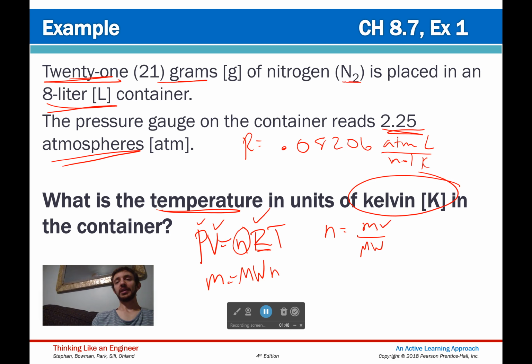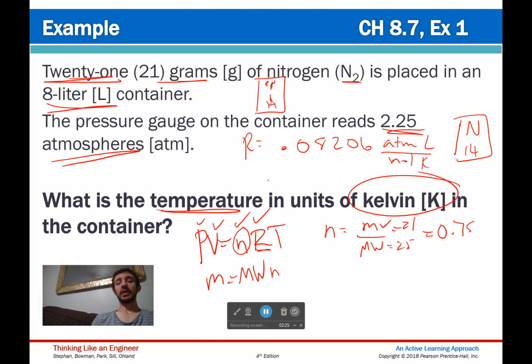So if we go to nitrogen on the periodic table, it will look something like this. I'm going to be rounding just to save some time. Oh, my pen has decided to betray me. I'll put it over here then. Look for nitrogen, I see 14.00, but this is N2, so it will be 28. That's 14 times 2. So I'll say that the molecular weight is equal to 28. My mass is equal to 21. Some pretty easy math. That'll be 0.75 moles.